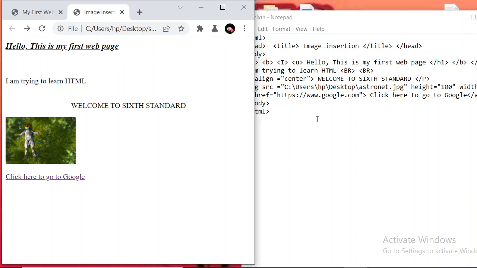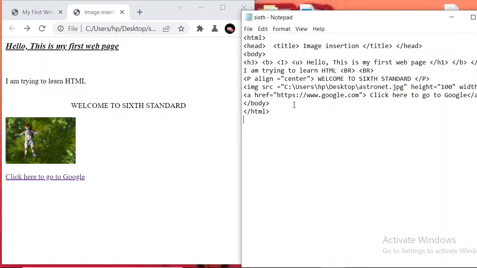Now one more option is there, that is superscript and subscript. Superscript means the text that appears at the top. For that, for sixth standard, we can type the word sixth first.